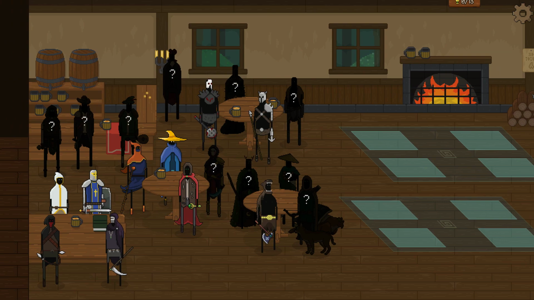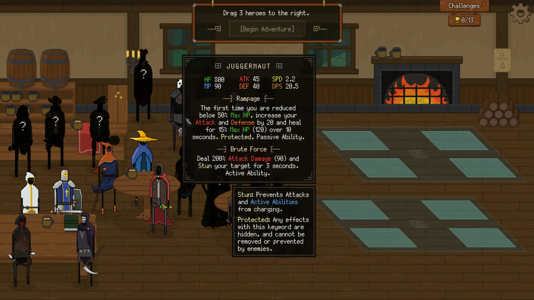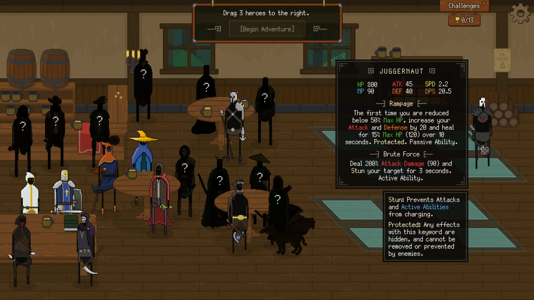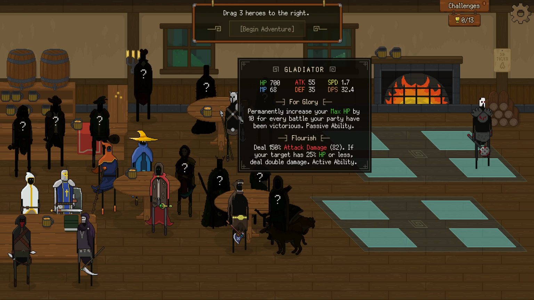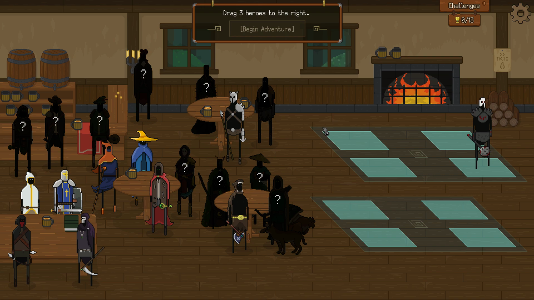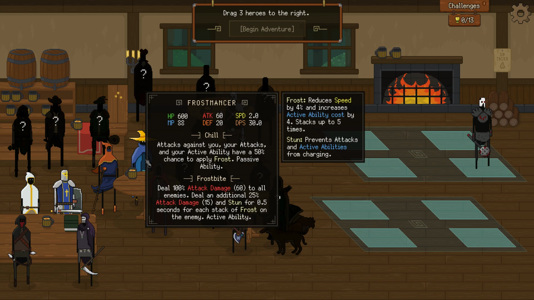The art style, these men are long, and I am excited about it. We could sit here all day. Oh my god, look at all these. We could sit here all day and create a perfect team, I'm sure, but since I'm new, let's just bring, we got a tank here. Permanently increase your max HP by 10 for every battle your party has been victorious. It's a passive ability. First time you reduce below 50%, increase your attack and defense by 20 and heal. So the gladiator seems like more of a typical kind of healer. We got a mage here. This is straight up a black mage. I'm going to take it.